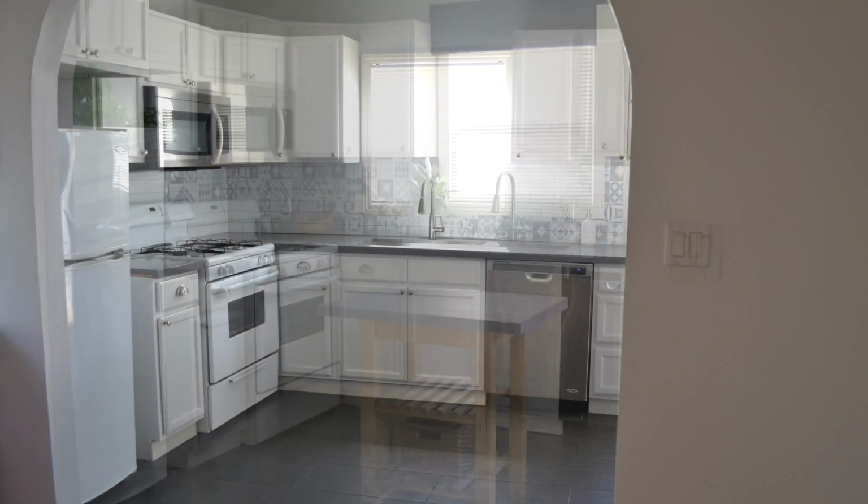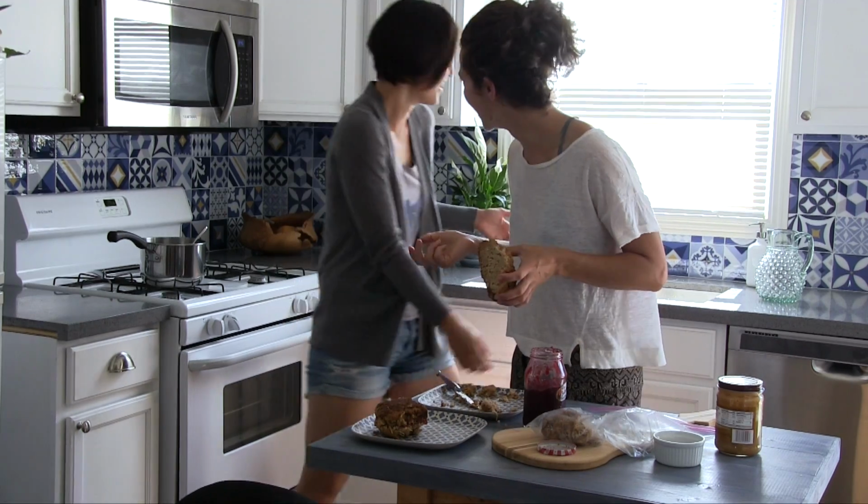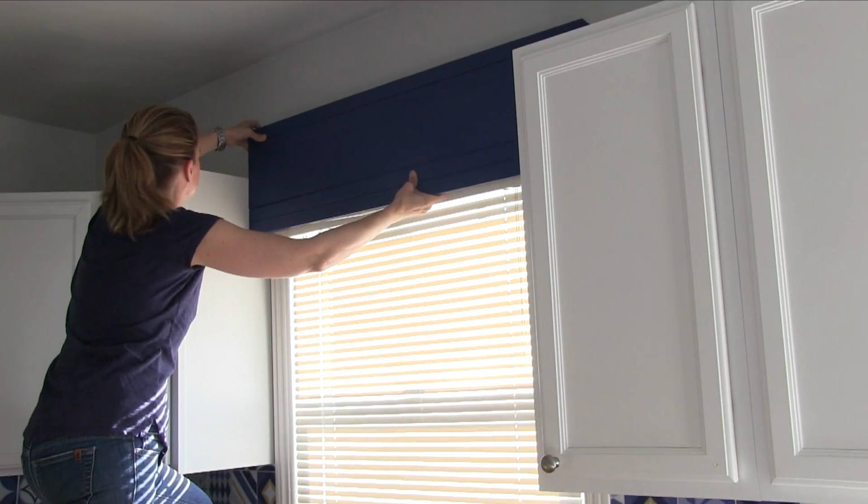Hi everyone! Today I'm going to share with you how I transformed this plain rental kitchen into a vibrant space full of life with DIY projects that are quick, easy, and reversible.